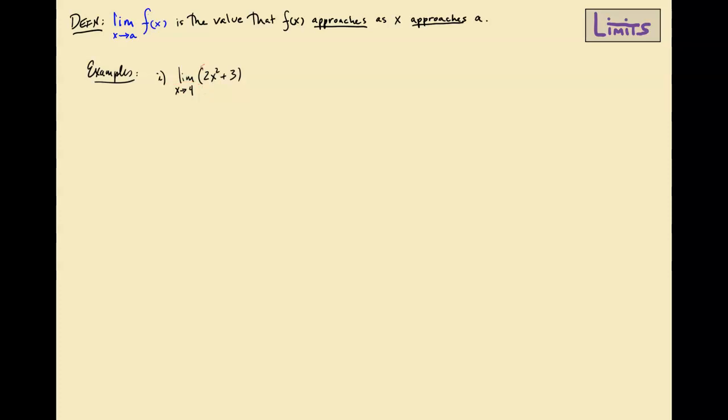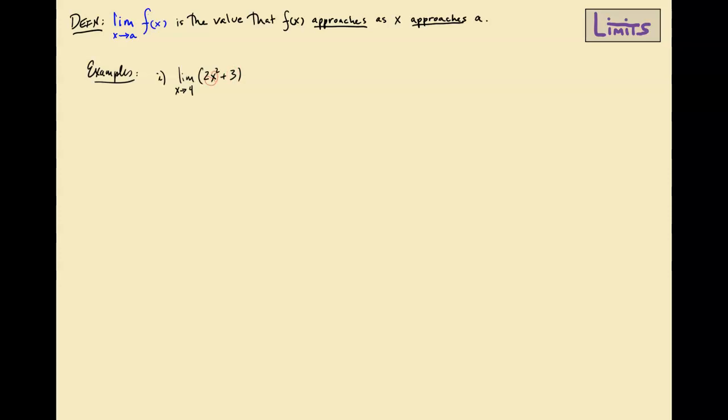Well, you could certainly think about the graph of this if you wanted to. It's going to be a parabola. But we really don't need to. We can just think about this in terms of arithmetic, in terms of algebra. We've got this expression here, and we want to know what its value approaches as its input approaches 4. And we can determine that just by thinking about the various pieces here. As x changes, this 2 doesn't change, this exponent doesn't change, this plus sign doesn't change, and this 3 doesn't change. The only thing that is changing is right here.